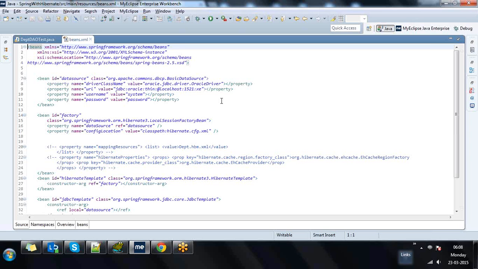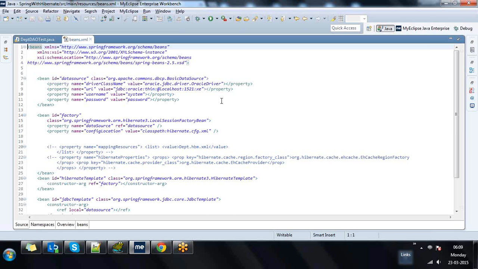First it will go for data source, then property with the name driver class name, and it will check the URL, which value is provided, jdbc:oracle:thin:@localhost:1521:xe. Then it will check the username and password. With the username and password, it will load the data source.